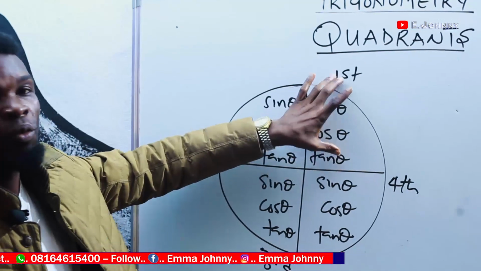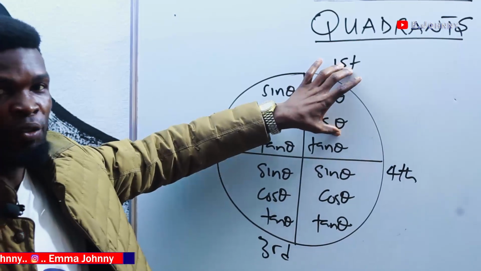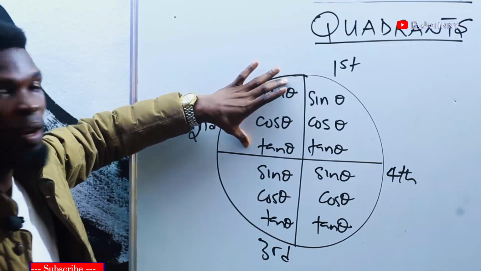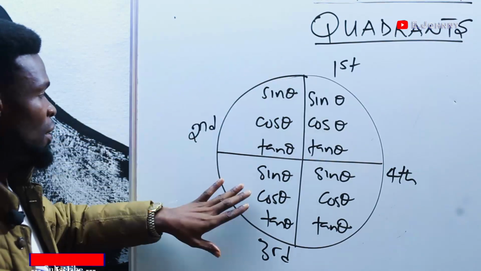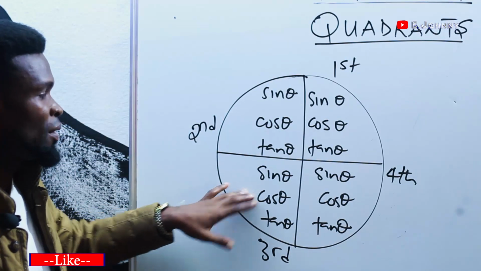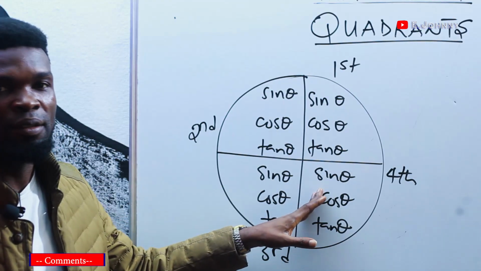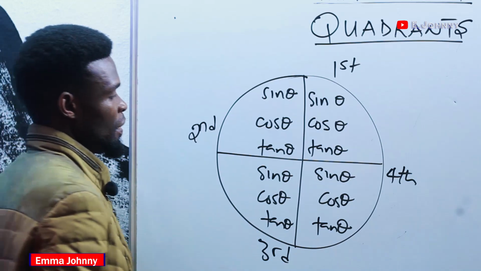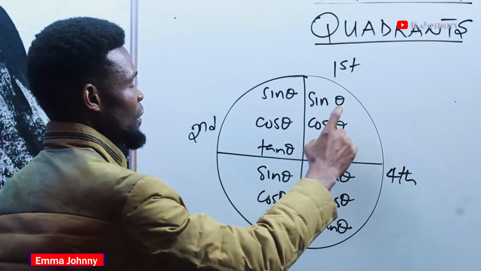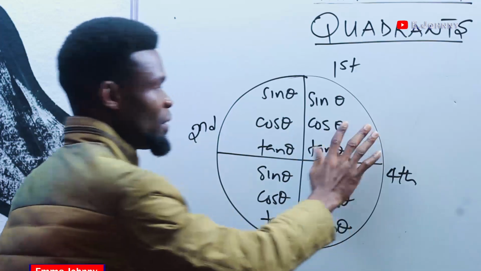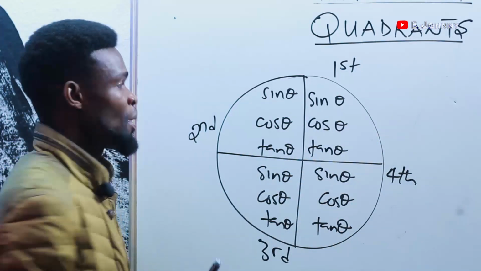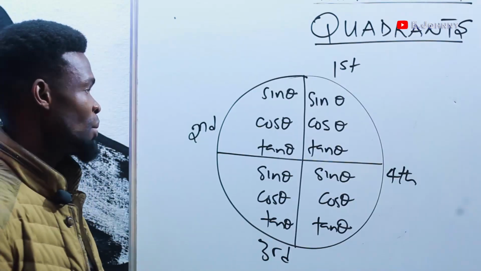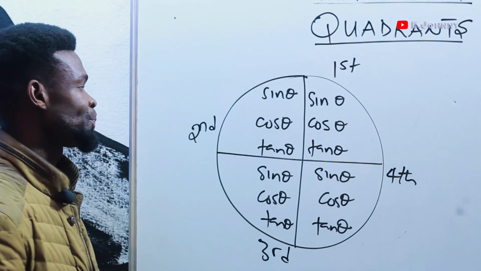Now, this is the first quadrant, which lies between 0 to 90 degrees. Here is from 90 to 180 degrees. Here is 270 degrees. Here is 360 degrees. If I'm looking for an angle in the first quadrant, there's not much problem here because this lies between 0 and 90 degrees. But the problem starts from the second quadrant, which I'm going to help us with right now.